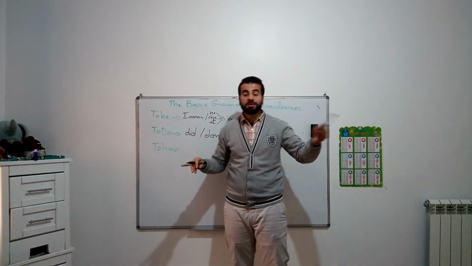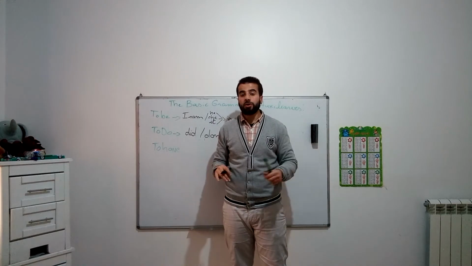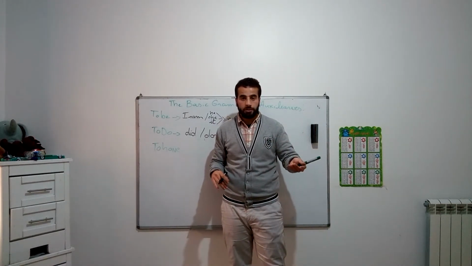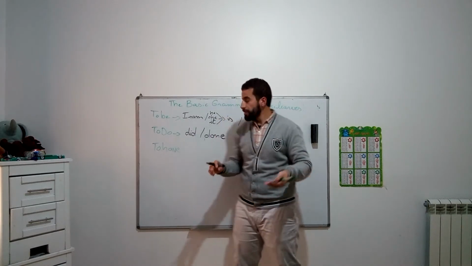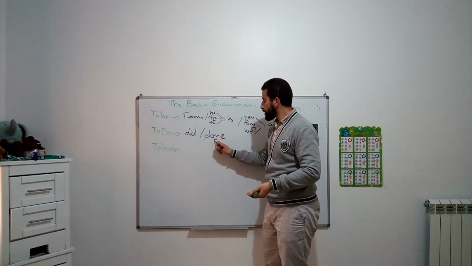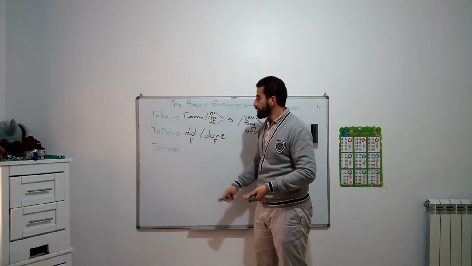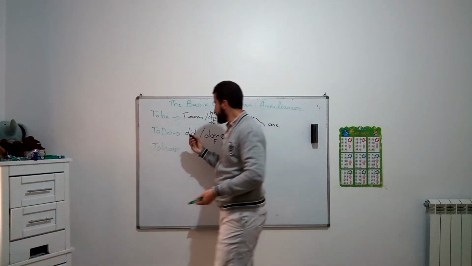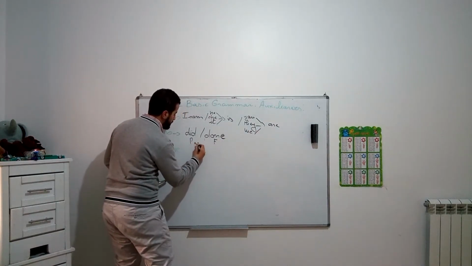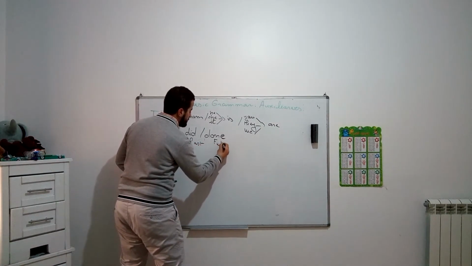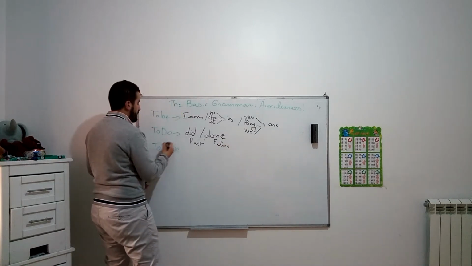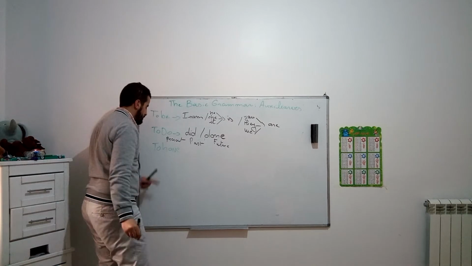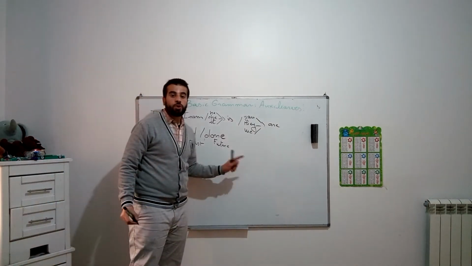Done in the future. Sorry, in the future. I'm going to say, I have done my work, or I have done my job, etc. So this is what? This is in the future. This is in the past. This is in the present. Okay, past, future, and this one is present, etc. Now the last one is to have.